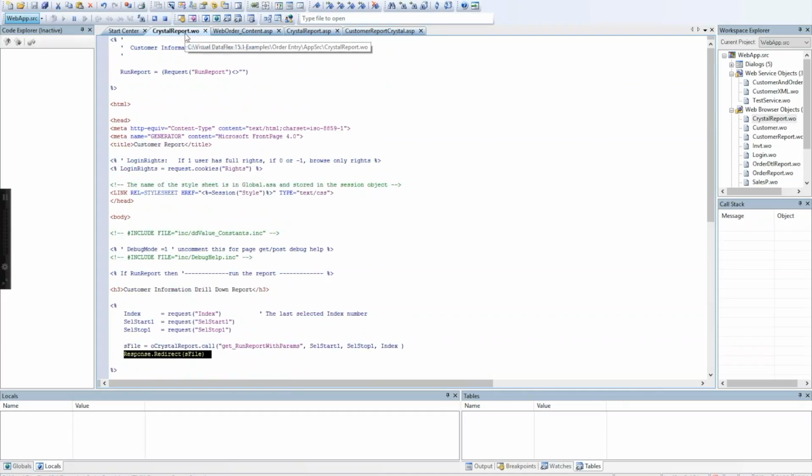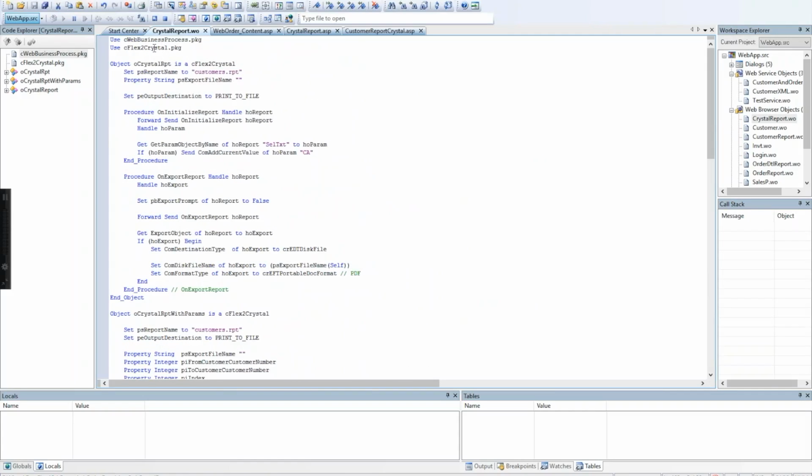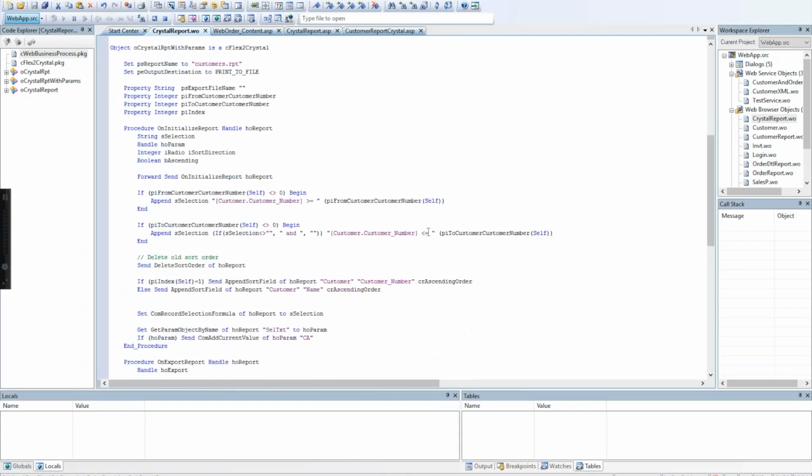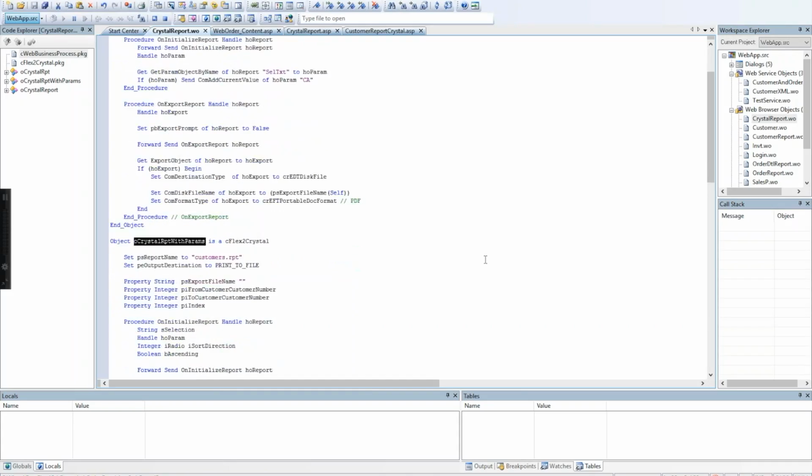So basically, I created this Crystal report.wo, and I'm just using the Flex to Crystal package right up here. In this case, I didn't include the library. I just copied the files right into the app source folder of this project. And if you notice on this one, I actually have two Crystal report objects right here. There's one right there, and then I got the other one right here. I actually have projects where I have 15 or 20 Flex to Crystal report objects in one WO, and I just use that same one to serve all my reports.